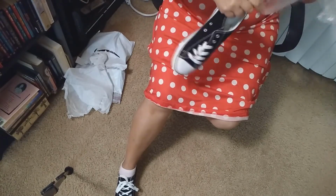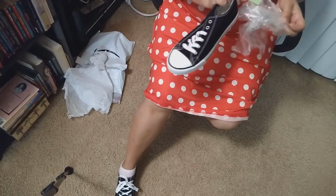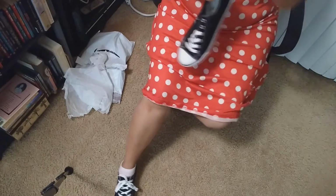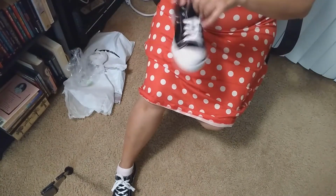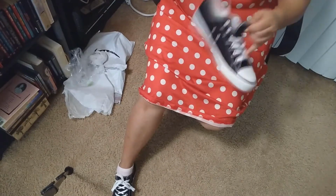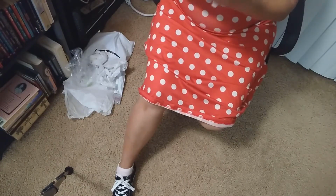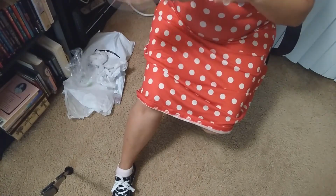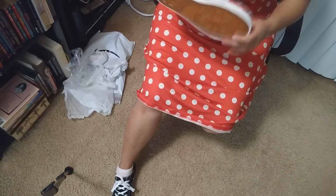It has a sticker in it on the inside. It says recycle it, I guess. That's what they're suggesting. This one has more like stuffing in it. It's kind of similar to the Converse. Now, the Target ones are a little bit more plain, like they have more of a plain tread. These are kind of reminiscent of the Converse ones.